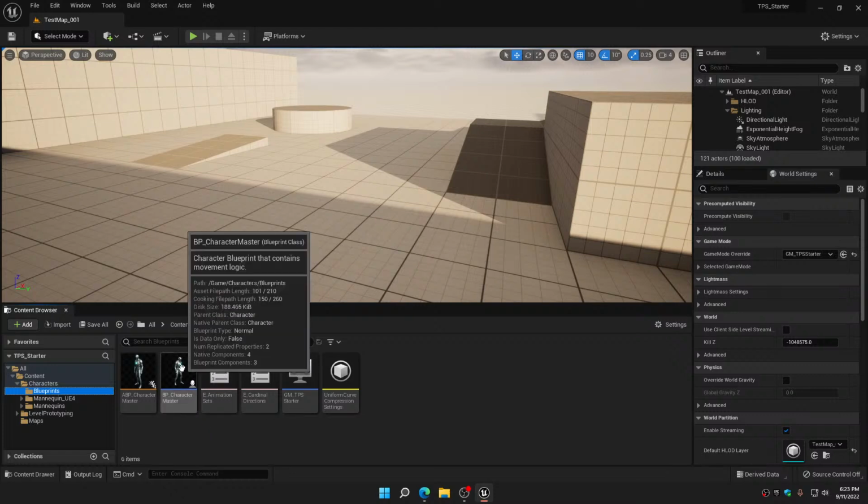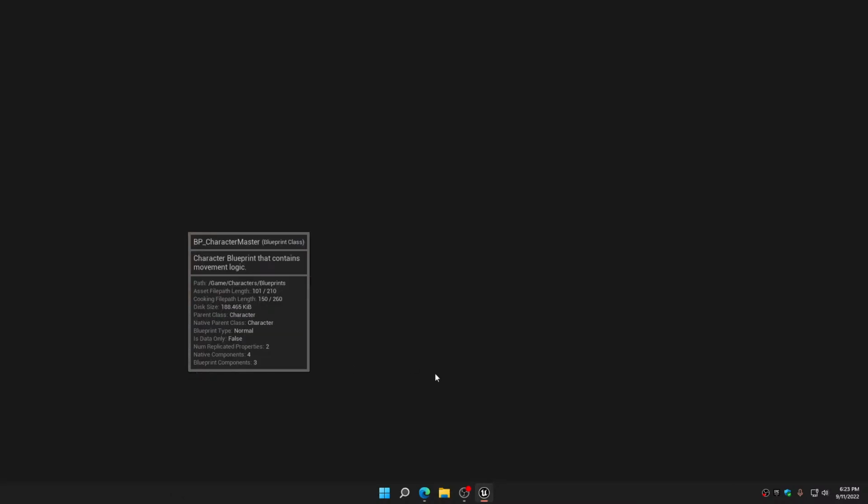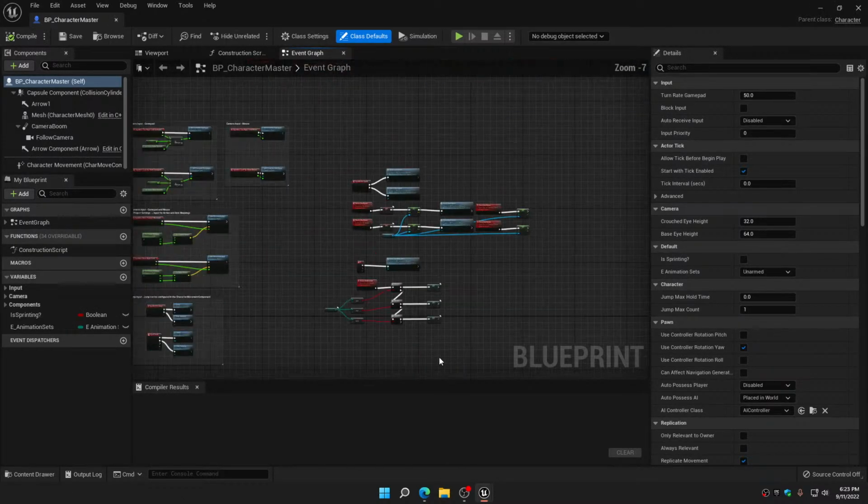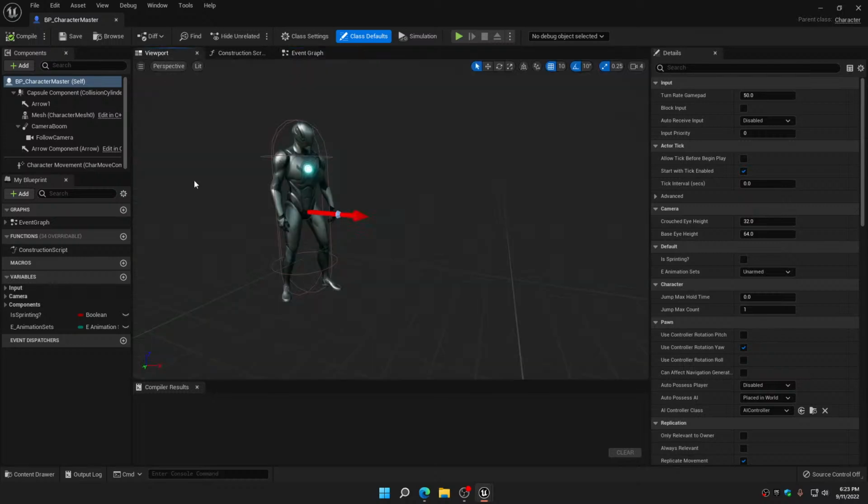So what we're going to do is open this master character blueprint here, and we're going to blank this out, right? Because you're supposed to make master blueprints and then create child blueprints for changing things.